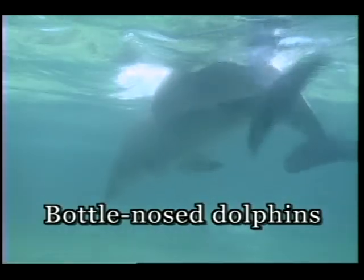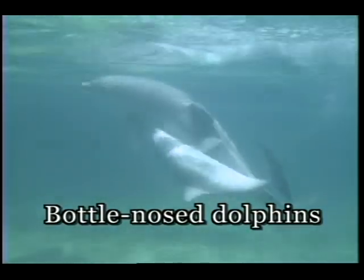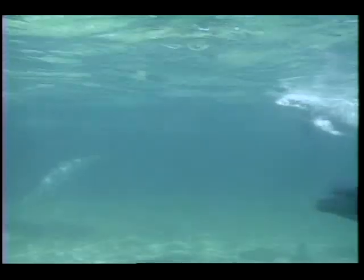Approximately how long does a dolphin live, and how long to reproductive maturity, and how many offspring can you anticipate from a female? Those are really good questions and ones we've been able to address here in Sarasota Bay. With our studies here in Sarasota, we've learned that bottlenose dolphins can live as long as 52 years. That's the oldest ones on record. We actually have two 52-year-old females out here in the bay right now. We've seen within the last week that each have 4-year-old calves with them. They reach sexual maturity as females when they're about 6 to 8 years of age. They begin producing young, and they keep producing young until they're in their late 40s. It's a pretty phenomenal reproductive strategy.